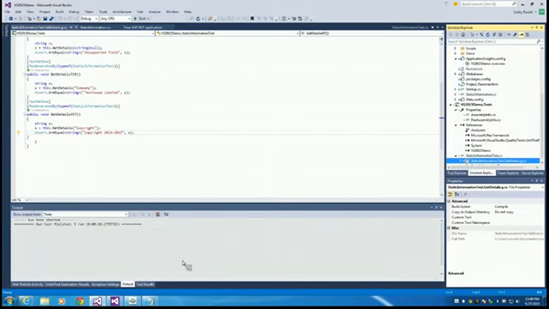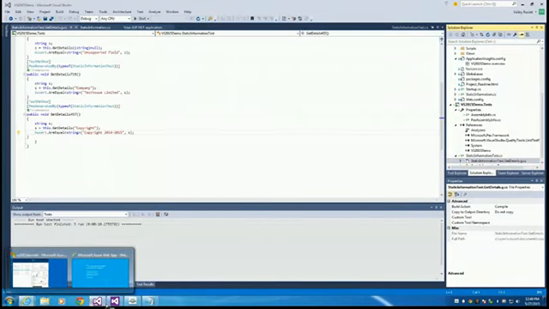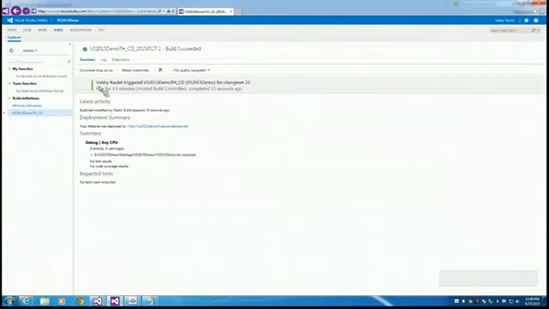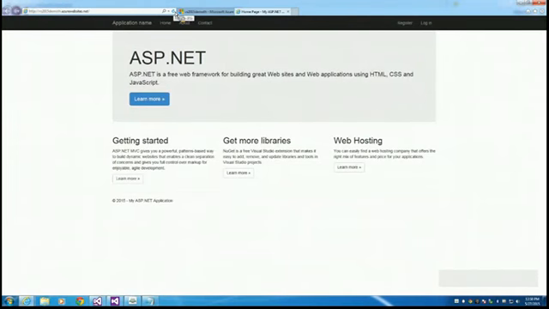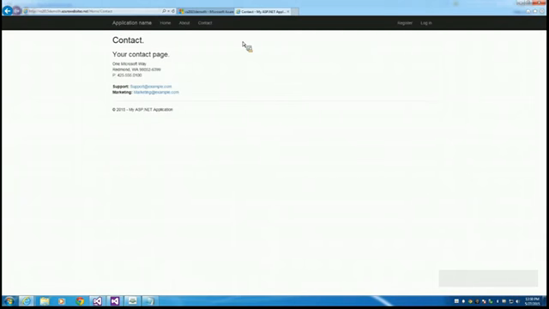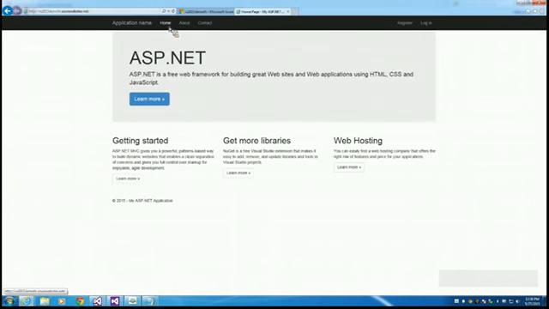Okay, so let's move back to this build. If I go back to Visual Studio Online, we can see that it ran for 5 minutes, and it did pass. So if I move back to my website and just refresh, we should see the new deployed website. So you can see that I didn't have to do any complex work. It just deployed the application automatically for me because I linked Visual Studio Online and the Azure web app.